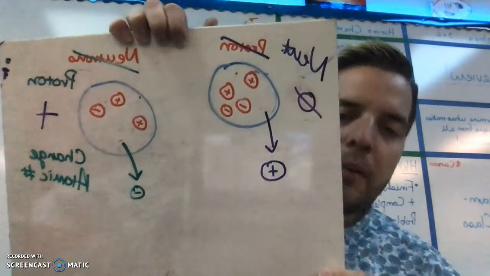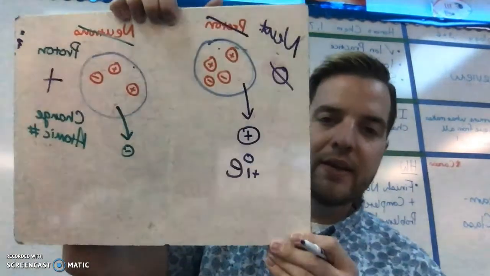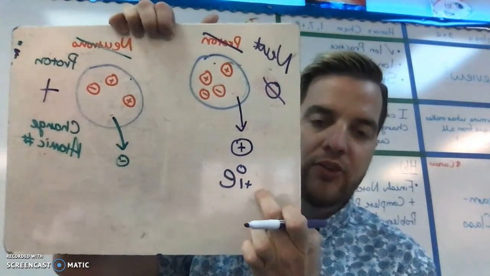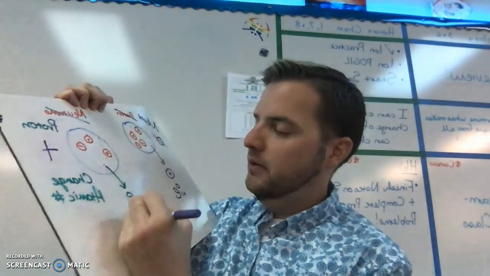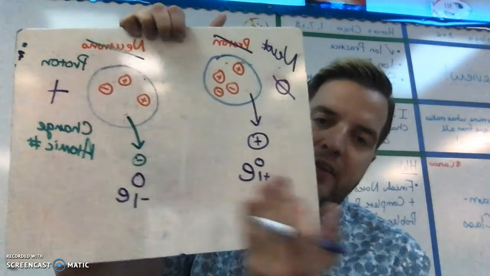This is a neutron, and the charge is now neutral. Beta positive releases a positive particle, written as an electron symbol with no mass and a charge of plus one. Beta negative releases a negative particle with no mass. Beta positive is when a proton turns into a neutron by releasing a positive to get rid of some positivity. Beta negative is when a neutron releases a negative, leading to an imbalance and ending up with a proton.